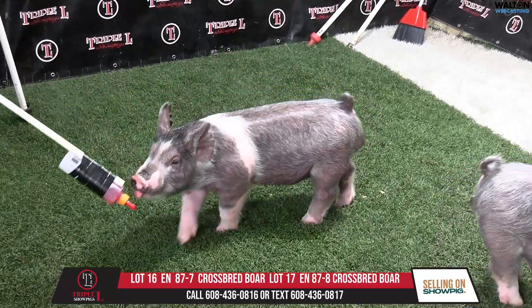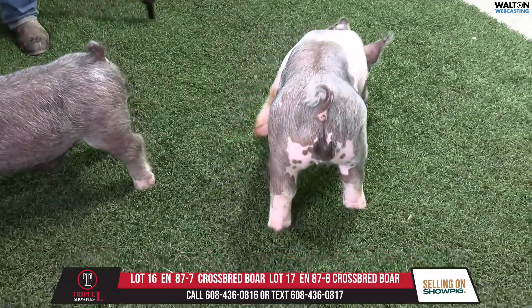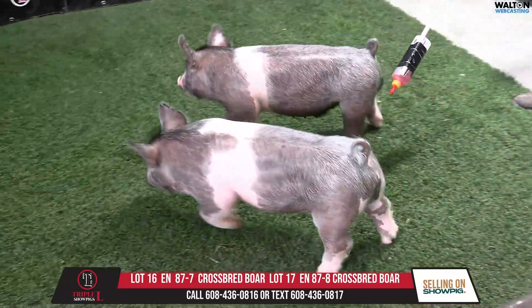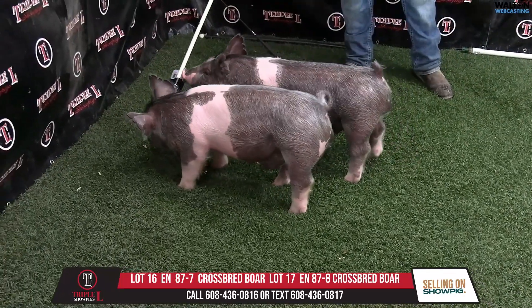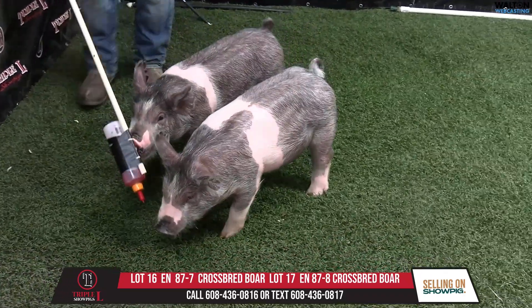We get this 87.7 over here in the middle of the ring. Just study him with his head down — his hind leg does read about the same. I'll mention that he is a crypt there, so you'll have to get him fixed when you get him home. But that one may be just a little wider and bulkier up high as you study him. Maybe not as square and true in just terms of his front foot placement. That's just how I read him.